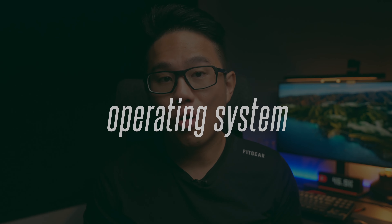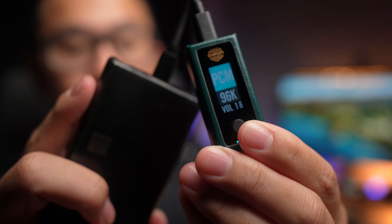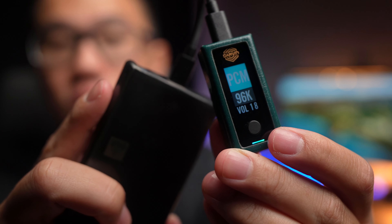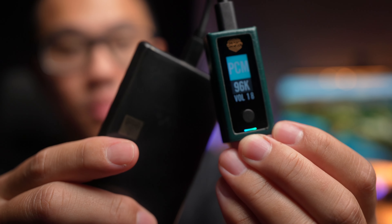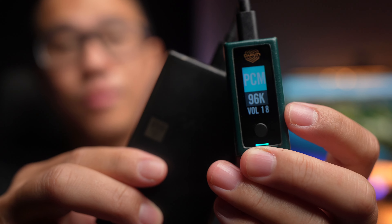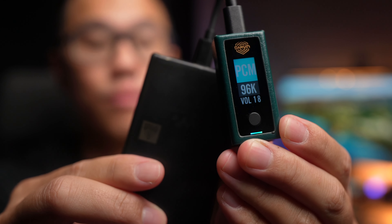The screen is really useful. On the homepage you can see the decoder in use — whether PCM or DSD — and Darwin HDR activated in green if enabled, which improves dynamic range and enriches the audio. You can also see the current sample rate; here I have audio playing at 96kHz. There's a corresponding LED color at the bottom to indicate the sampling rate. Below that is the volume indicator, with 32 levels including zero, and the volume is independent of your audio player for fine-tuning.